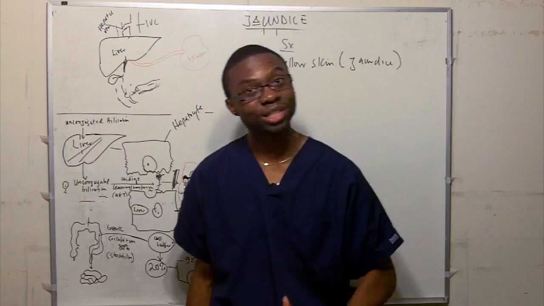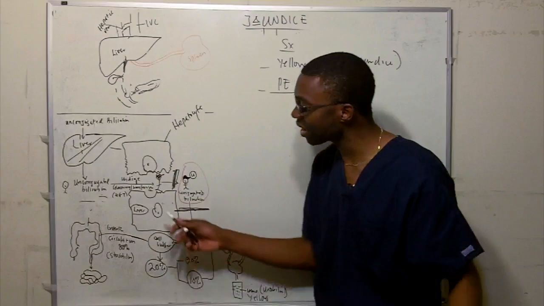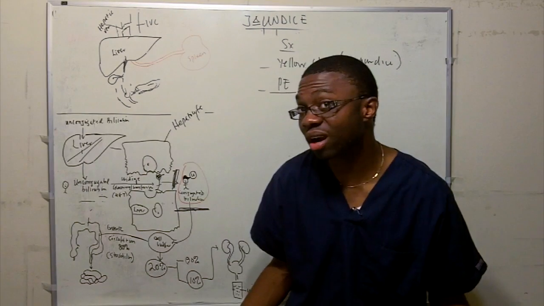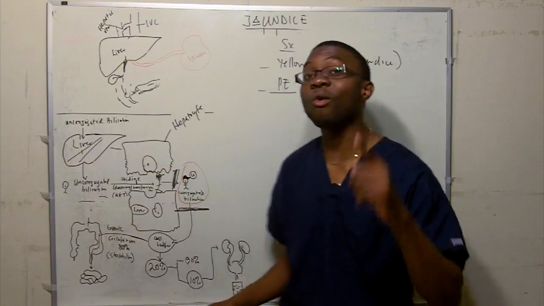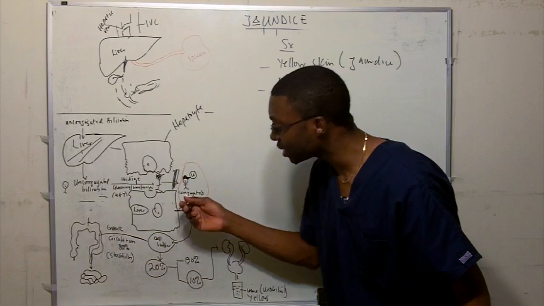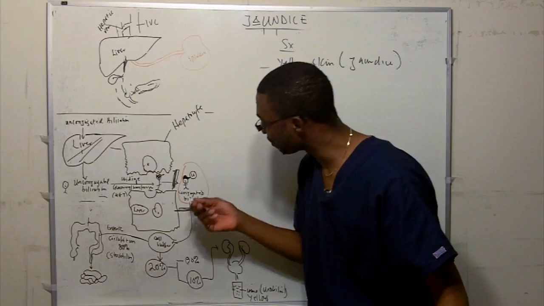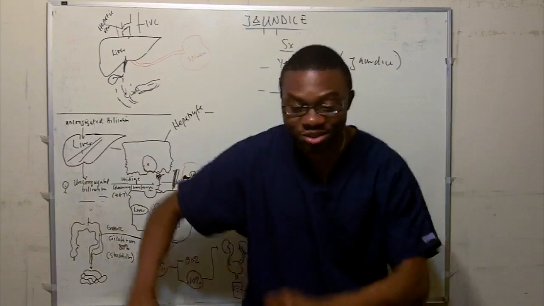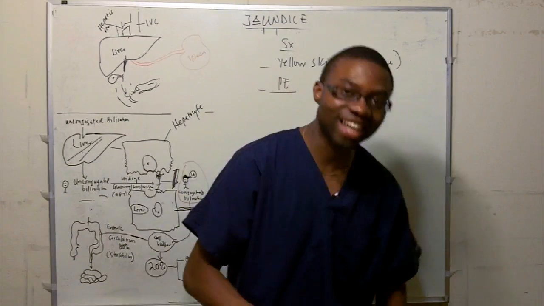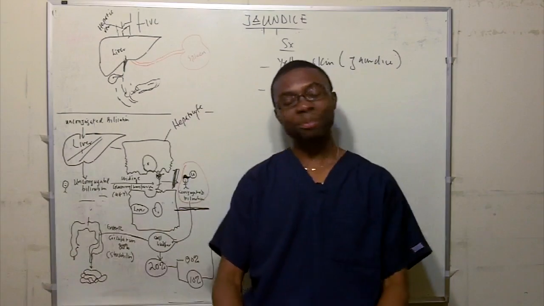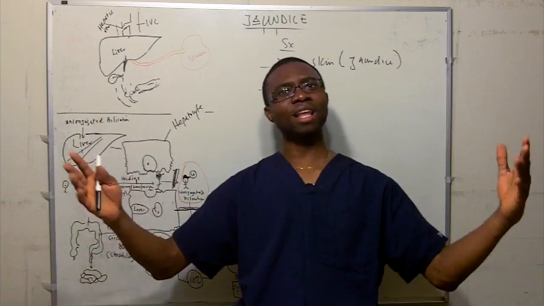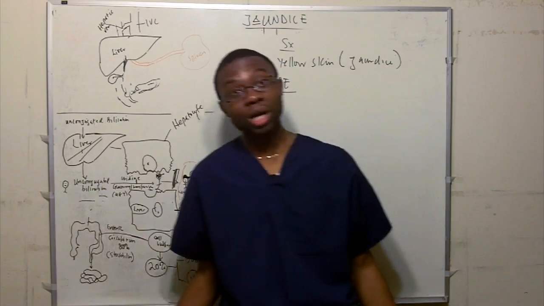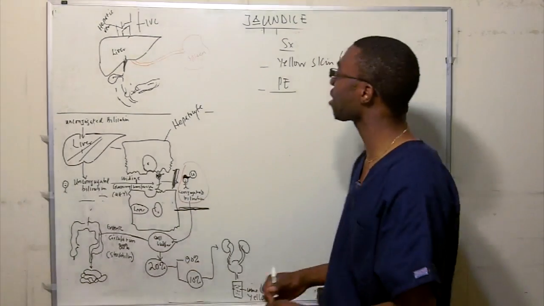If the skin is yellow and the urine is dark, you should be thinking at the back of your head, it's not unconjugated, because if it's unconjugated, urine shouldn't be dark, right? It's not water soluble. The only thing that's water soluble is the conjugated one, right? So if this bad boy is spilling into the urine, and it's water soluble, it's going to go into the kidneys, filter down the sink, go down the drain. It's going to come out, and the pee is going to be dark, and you're going to be like, voila, without even ordering labs. That makes you a genius. But you don't know what causes it, right? Because we know there are so many things that can cause it.